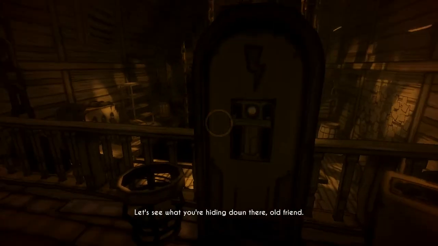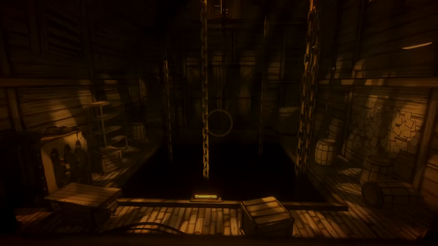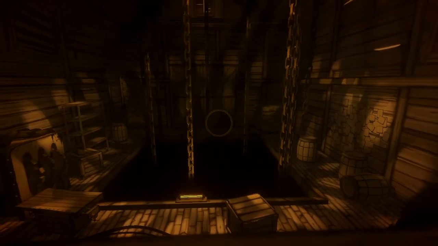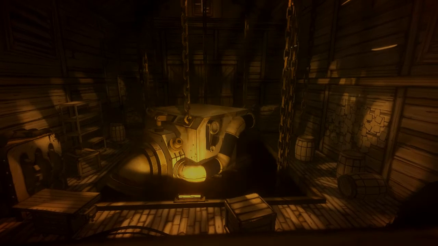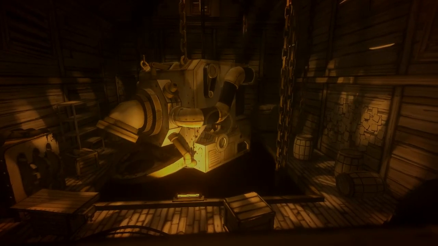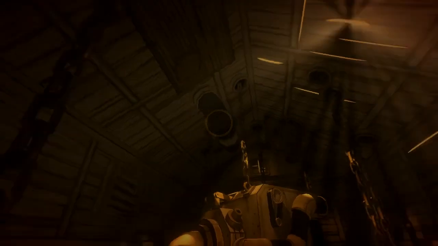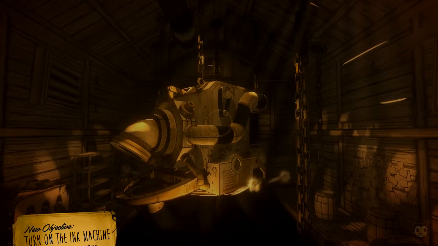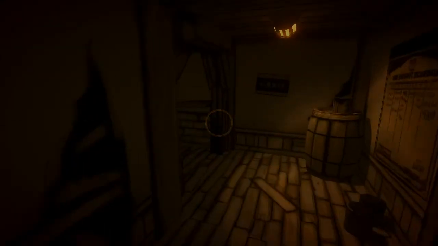That is one. That is, let's see, two. See what you're hiding down there, old friend. Yeah, let's see. The ink machine, obviously. Ah, the ink machine! The ink machine! On Steam comes out. That is awesome. That is awesome. Okay.